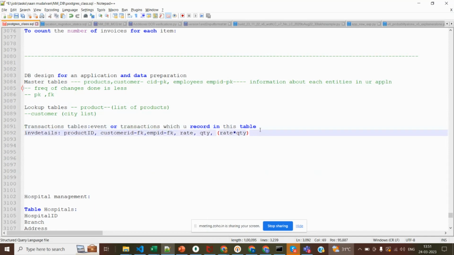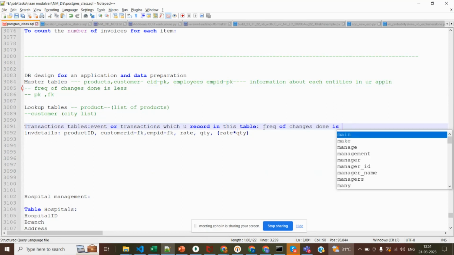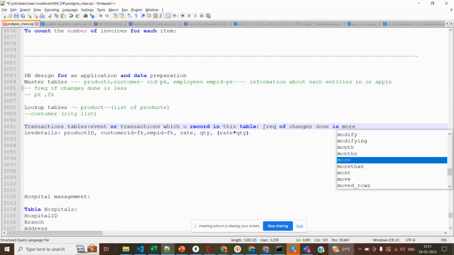So one more important thing: when compared to the master table, the frequency of changes done is less in the master table, but here the frequency is more, because minute by minute with respect to the sale, an entry in the table might happen every minute, right?